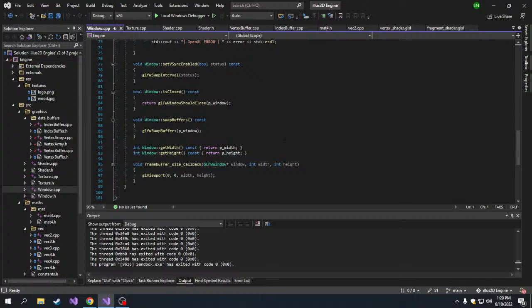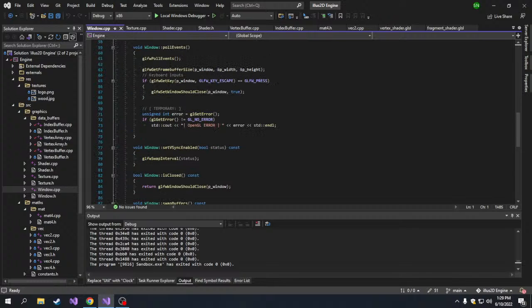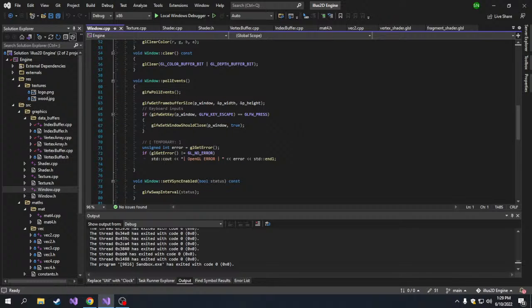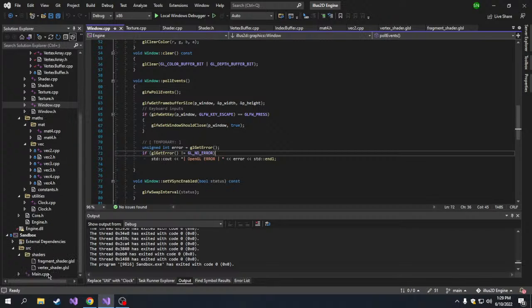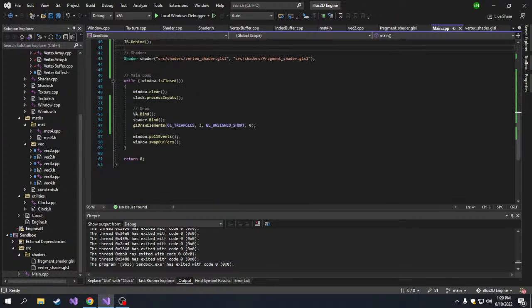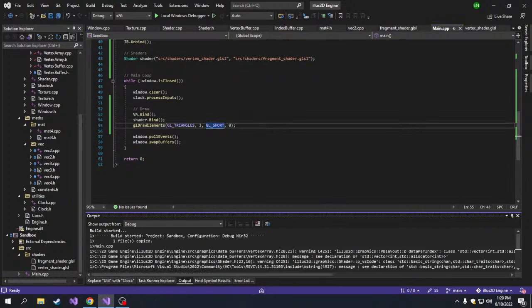Frame buffer size callback. Actually, if I wanted to increase my performance, let's check this as well. Let's check our error handling. What I'll do is I'll just get rid of these. Instead of writing GL unsigned short, I'll write short. Okay, and let's check our error handling.